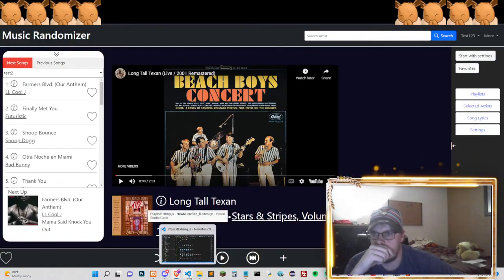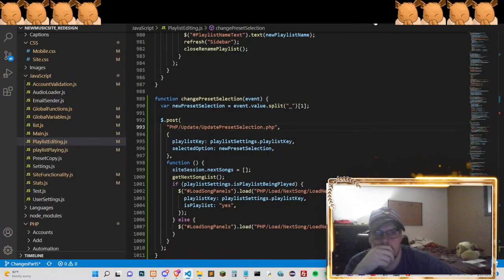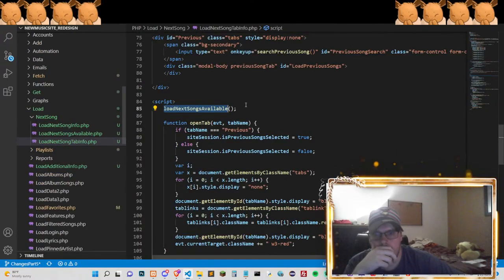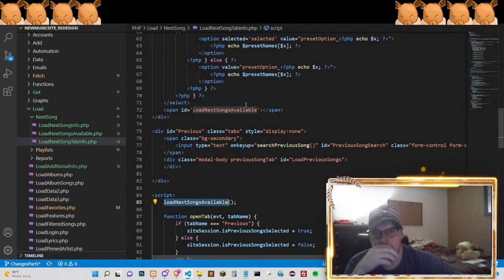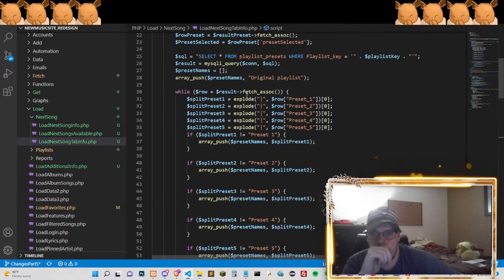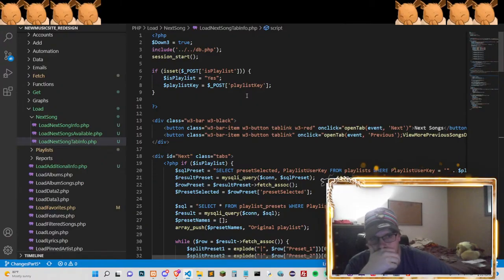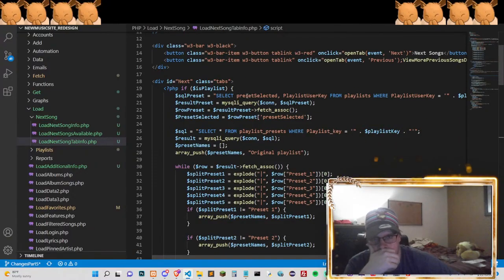Alright, oh, that didn't update. So it is random. Load next song tab. This. I don't think we reset this load, but maybe we should. Because it might be easier to reset the load.